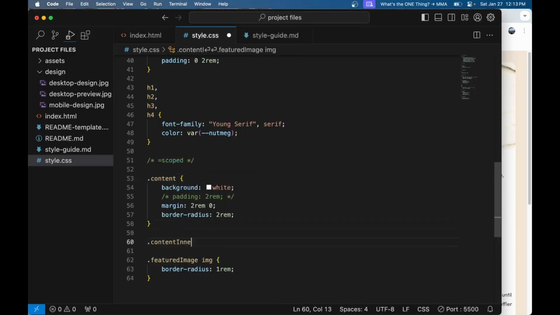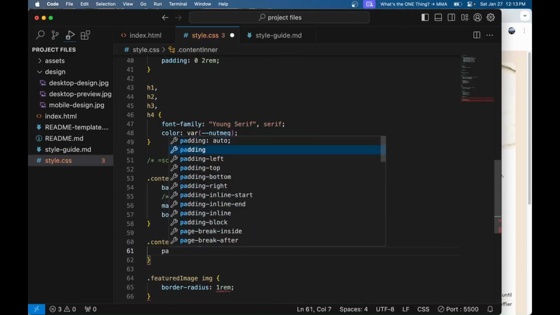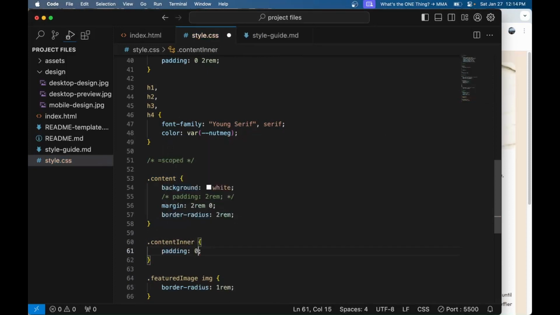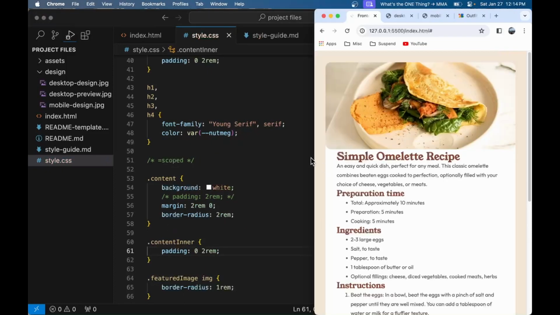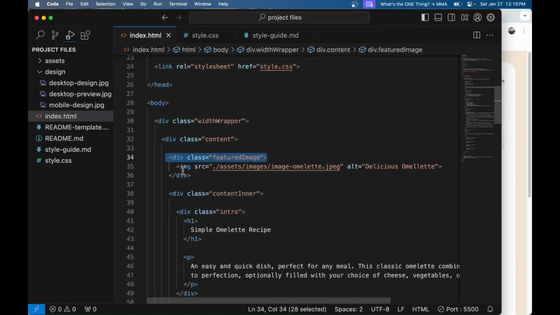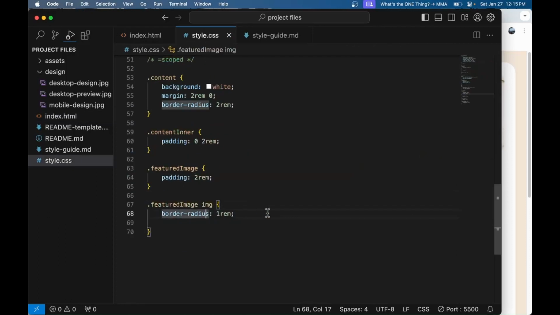So on the content inner, let's put our padding there of 0 top and bottom, and then 2rem on the sides. So there. And then we're putting in our padding, and then the image would get the border radius.